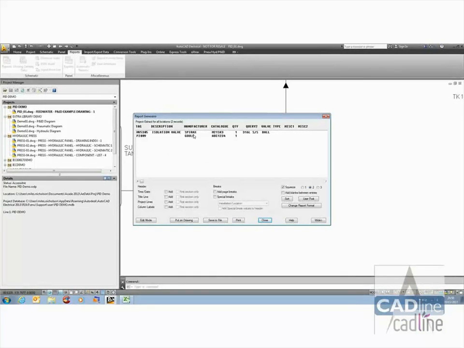Therefore, to reiterate, AutoCAD Electrical is not just for electrical drawings, it can be used for pneumatic, hydraulic, P&ID and indeed any flow process requirement.